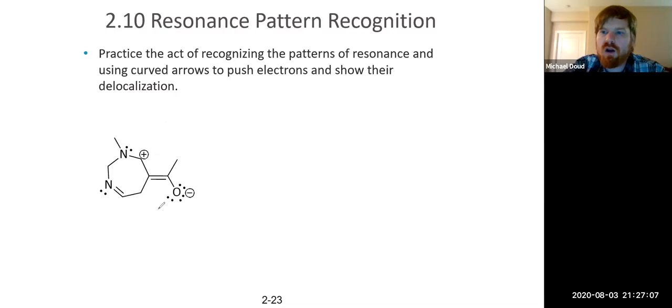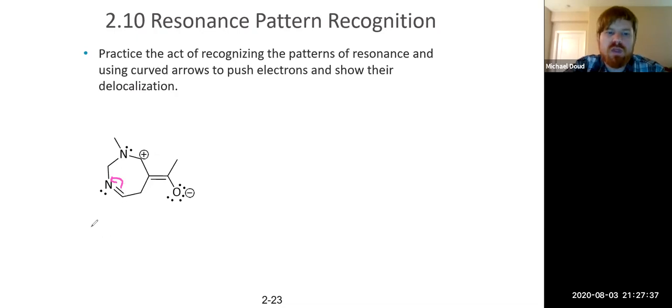Next up, do we have carbon double bonded to a more electronegative atom, or a double bond between atoms of different electronegativity? This is carbon and carbon, so not there. But here we have a carbon-nitrogen pi bond. So we can actually draw that as a resonance structure. We take the pi electrons in the bond and assign them as a lone pair to the nitrogen. So it's going to give us a negative formal charge on this nitrogen, positive formal charge on this one here.